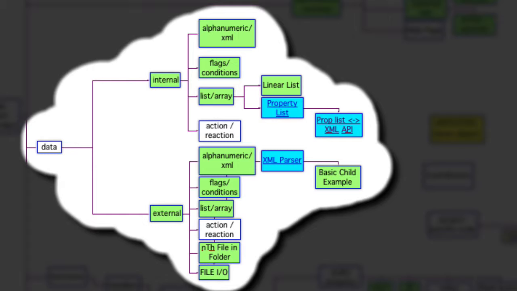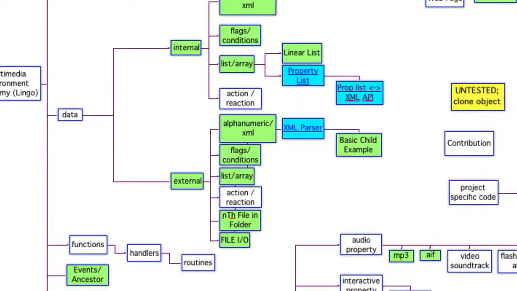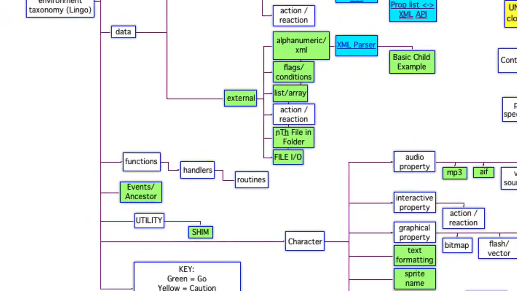This also, for the external data, ties into Director's file I/O, which was one of the earliest ways of bringing in data from the outside into the environment, and a thing to count how many files there are in a folder and all this kind of jazz. So anything having to do with the storage of data, internal or external, in and out, the throughway there.